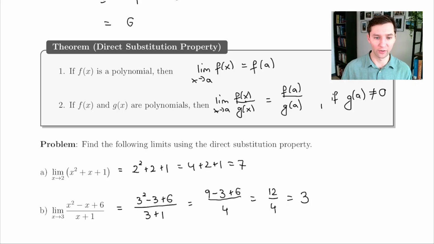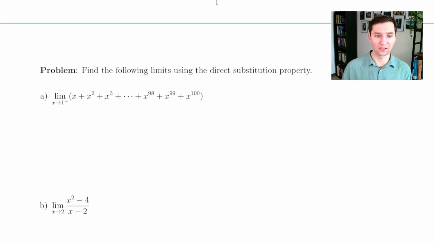Let's try one more problem. Now I give you two functions, and I want you to find their limits as x approaches, in the first case, 1 from the left, in the second case, x goes to 2. In the first example, I have the limit of this expression as x approaches 1 from the left.